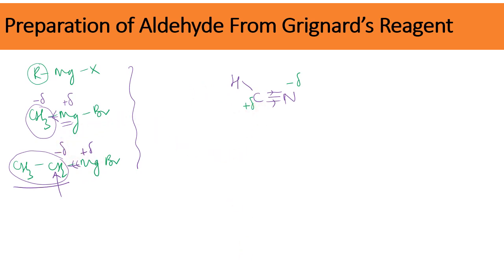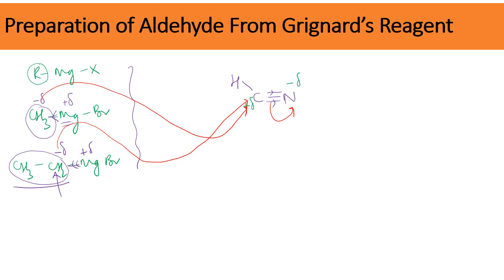So this is what is happening, and this is the reason that we can have a bond formation between this carbon and this carbon. So minus carbon is attacking on the plus carbon. And as you know, the logic behind every bond formation is that when you make one, you break one. So what we can do is attack by these carbons and then open the bond and generate an addition product, which will be hydrolyzed further with the help of HCl and water to get the aldehyde. So I will complete the logic here.